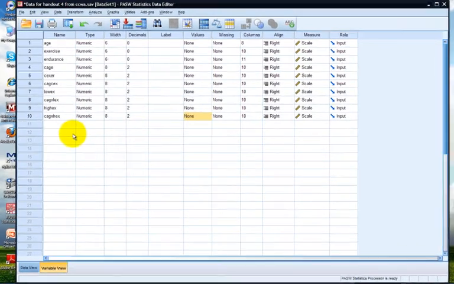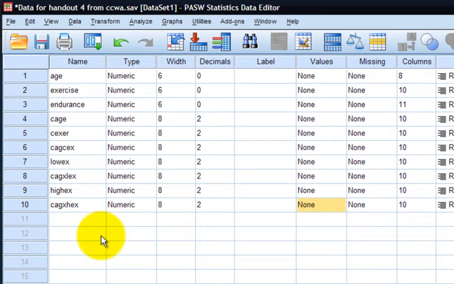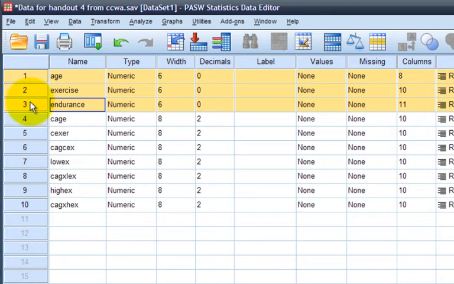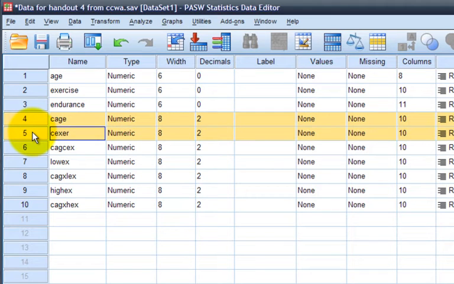The data we'll be using for this exercise are a data set about age and exercise. The data set began with three variables: age, exercise, and endurance, where we wanted to predict endurance on a running test from age and exercise as well as their interaction. To create an interaction term, the first step we have to do is center both age and exercise. Here I've indicated the centered terms by placing a C in front of the name of each variable. If you don't remember how to center variables, return to the video on recoding and manipulating variables within SPSS.